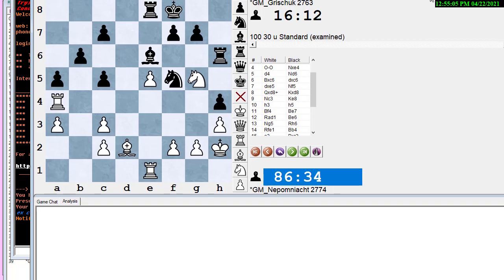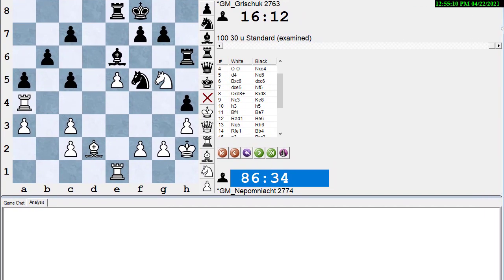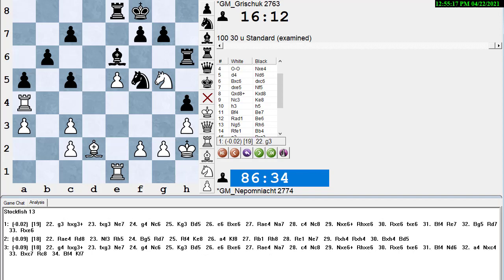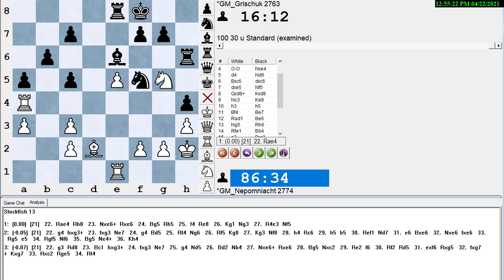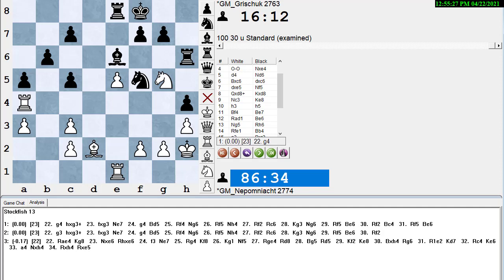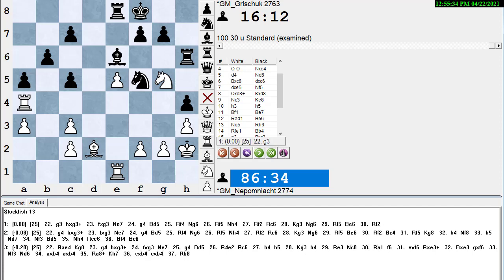All right, let's get back to where we were. Fix the size. Turn on the engine. Top 3 moves. All right. So Stockfish thinks that black's a little better. I'm not surprised. Maybe equal. He's looking at moving the g-pawn up to g4 or g3, and then, of course, taking en passant and then taking back with the f-pawn. And he thinks rook a to e4 is better than rook to f4.